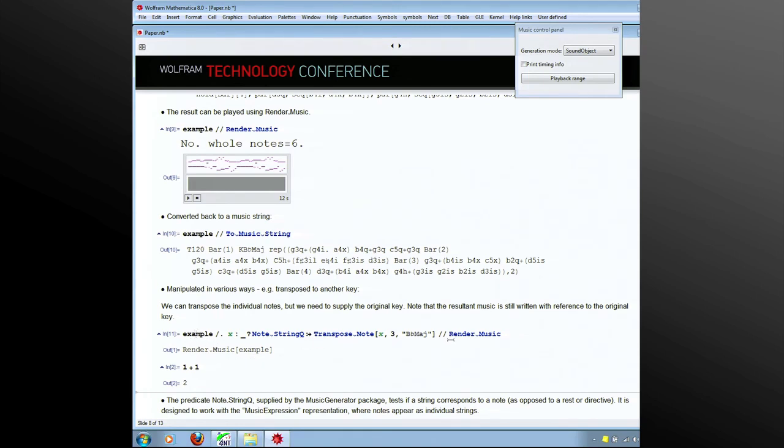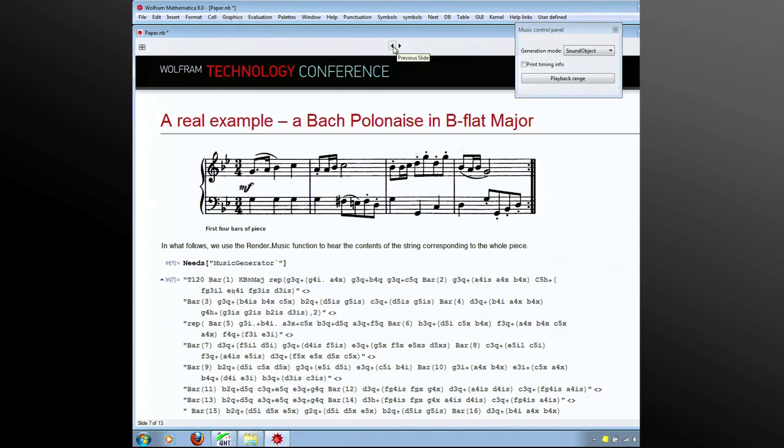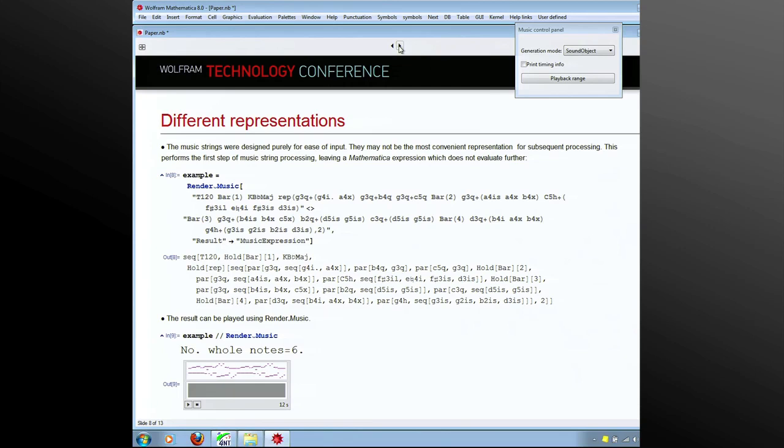The point is that you can. I mean, this is a simple example. Once you've got the note strings all spliced out like that, you can transpose them using transpose note, and this identifies a pattern. It's a predicate which applied makes a pattern which will just pick out the note strings and ignore the directives and other things. So that's just a very simple example of the sort of manipulations that I imagine could be possible once you've got it in a reasonably Mathematica friendly form.